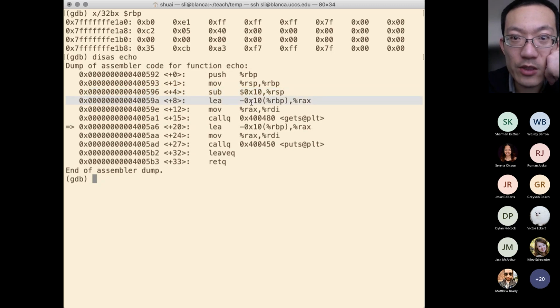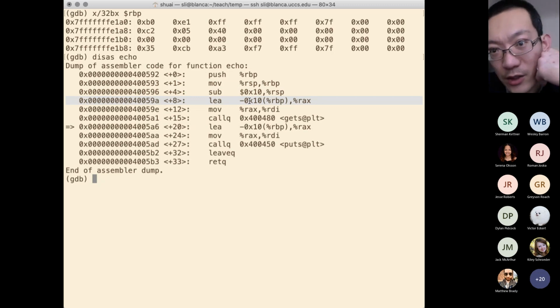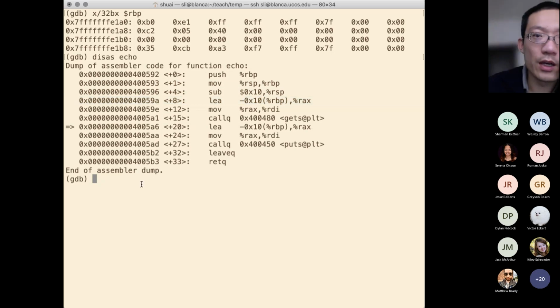Then we LEA, extracting the address of the buffer and putting it into RAX. So we know the address of the buffer right now is RBP minus 10. Right now we don't have the RBP minus 10 in our output, right? So we need to improve our printout message. We want to also include the RBP minus 10 part as well.